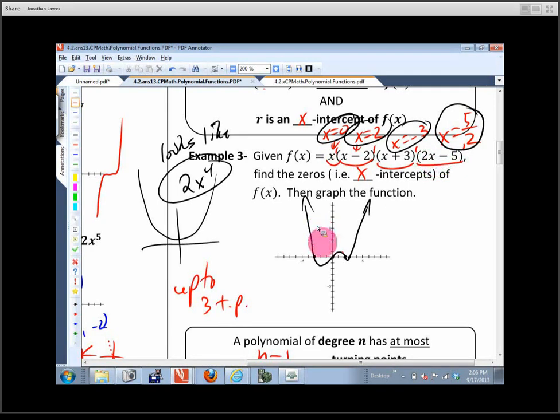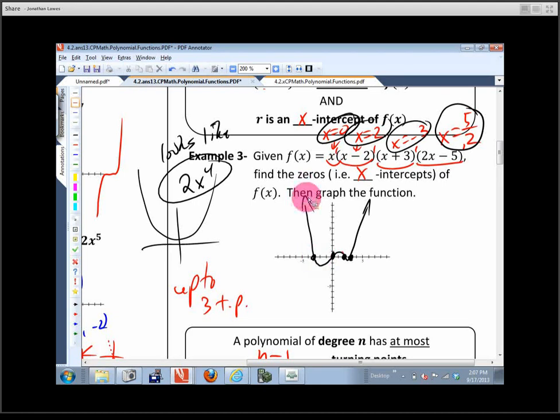And then we went through and we said, well, wait a minute. If you multiplied all these x's together, just the x times the x times the x times the 2x, you get 2x to the 4th. And that will tell you what it behaves like. So that means it starts up here and ends up here. Might wiggle around in between, and we call those turning points, and we'll review those again in just a second. So this one's got to cross at 0. It's got to cross at 2, at 2.5, and at negative 3.